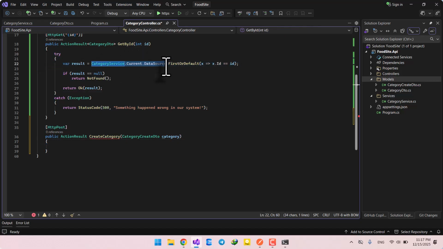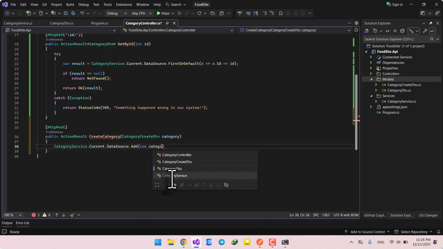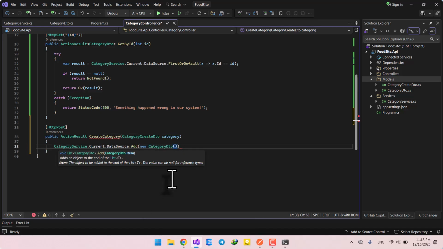So here we have this list, so I can get here and add to this list this category, but it's not gonna accept. Yeah, I know, because it's the list of the category. So here we create a list of these. So the name will be equal to category dot name, but about ID we only should find the maximum that we have already and add one to it.